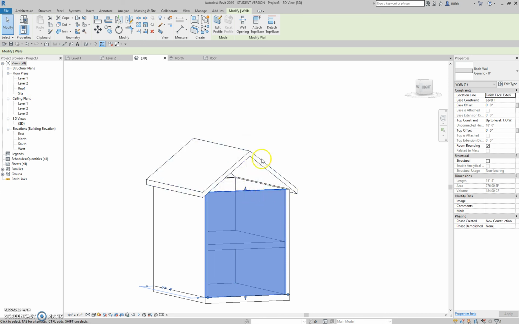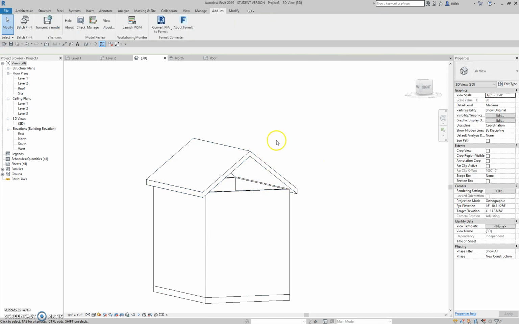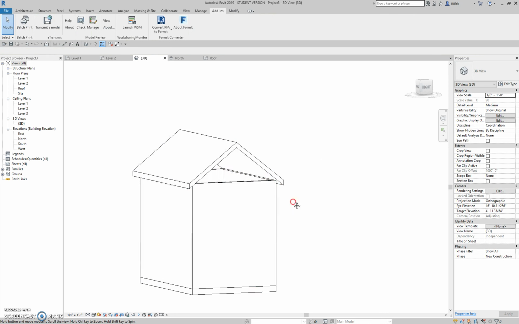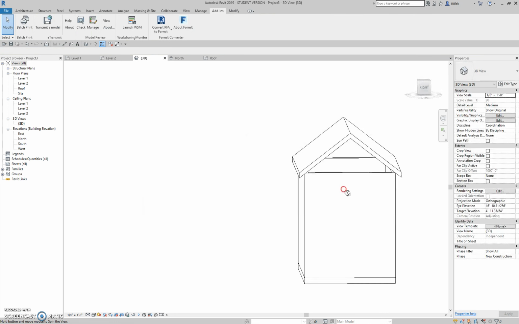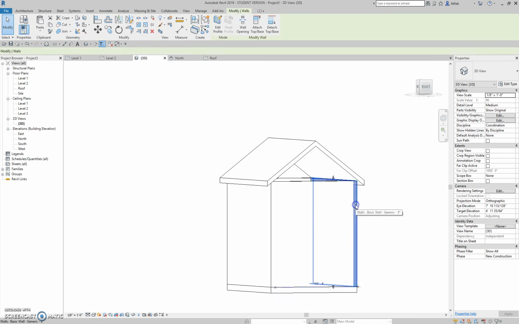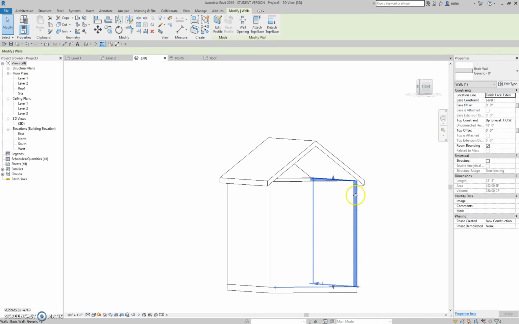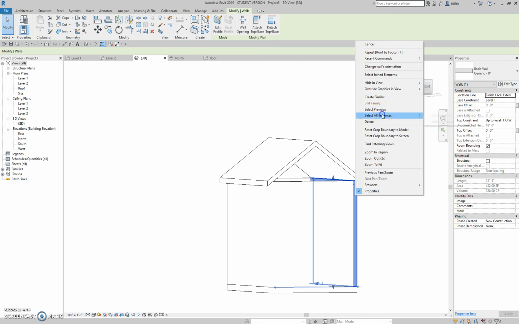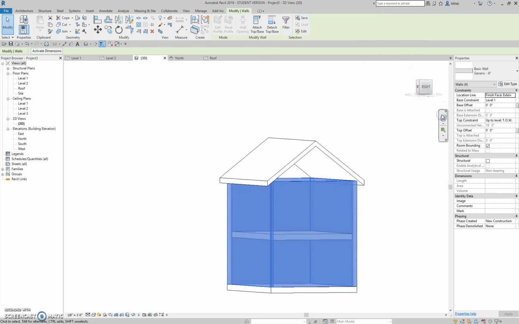To fill in this space, we don't simply create another wall, we simply connect these walls to the roof. So to do that, we can do this in multiple ways. Again, I could go to level 2 and select each wall, or I can come in here in level 3, select one wall, right click, select all instances, visible in view, and that selects all my walls.